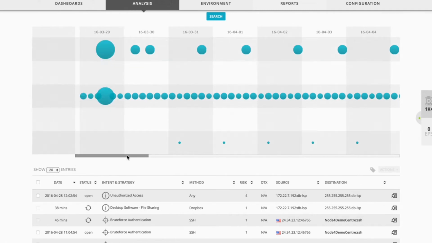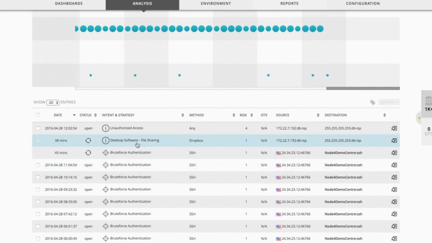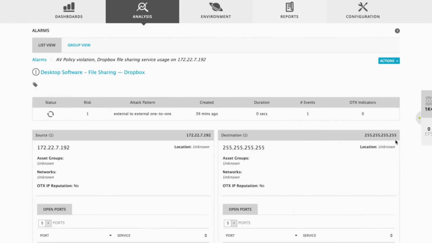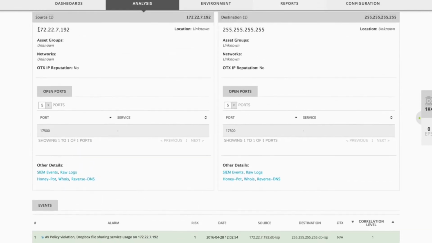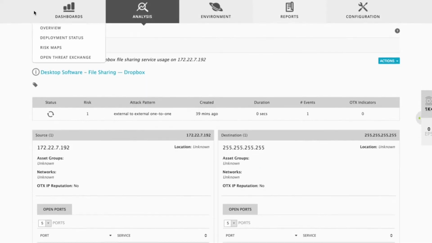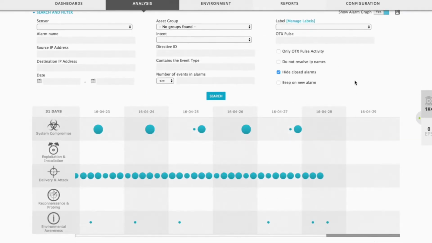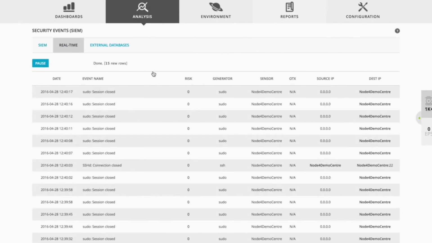We can also identify suspicious events happening on the network. You might want to identify who is using an application such as Dropbox within your network. Here we can see we have a 172 IP address that is using Dropbox within the network. If the use of a particular application violates your IT policy, you can then talk to that client to find out reasons for the use of that particular application and take steps towards the client aligning with your IT policy.